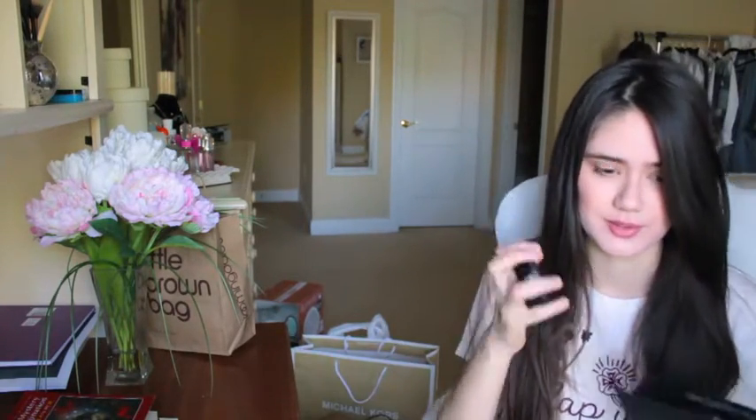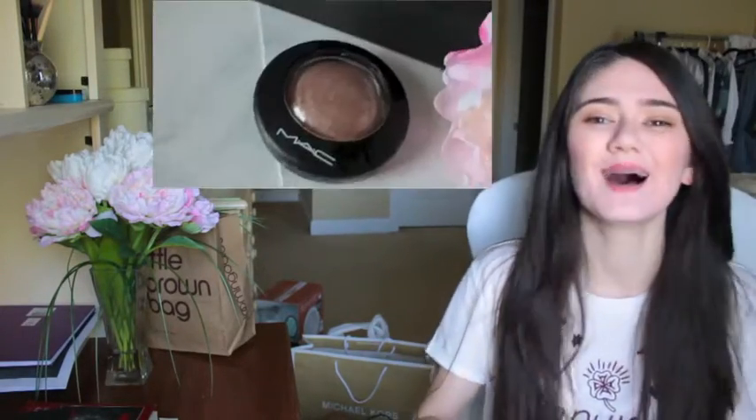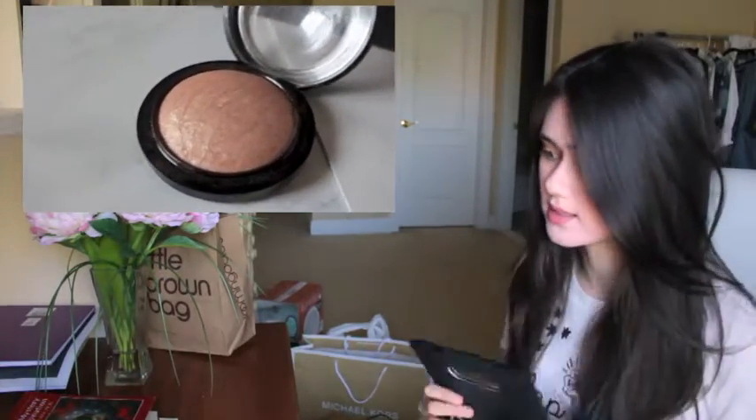Next thing, since it's right here - I went to MAC. I already used it and I've been using it since I got it about a week ago. It's a highlighter. It's one of their oldest, signature highlighters. It's really shimmery and I've used it several times and I really like it. Honestly, my favorite things about MAC are their lip liners and now their highlighters, because this highlighter is amazing.